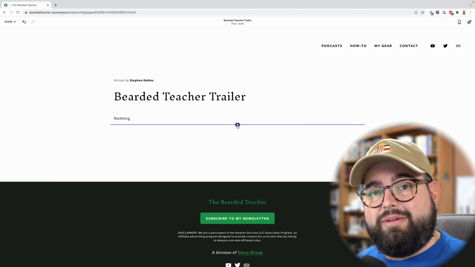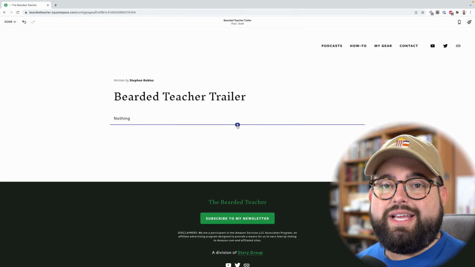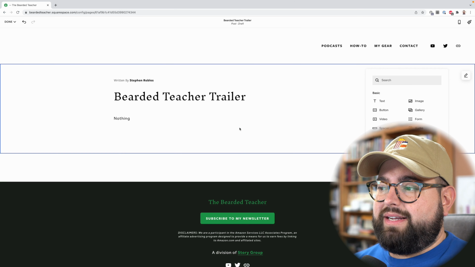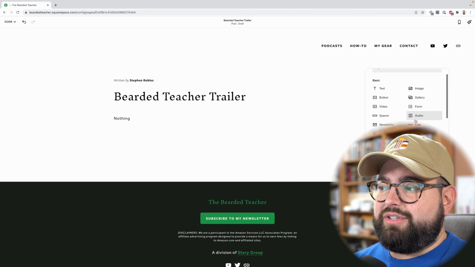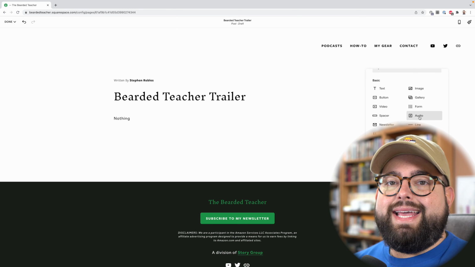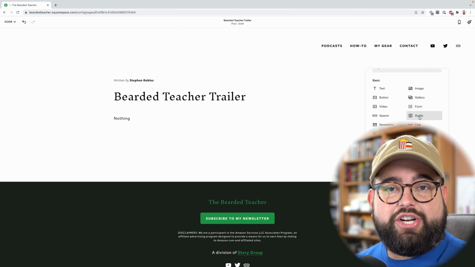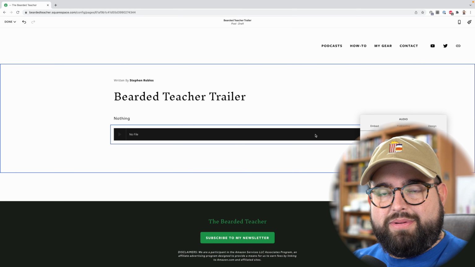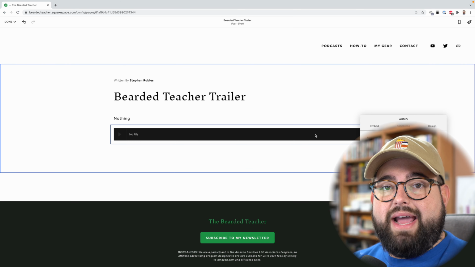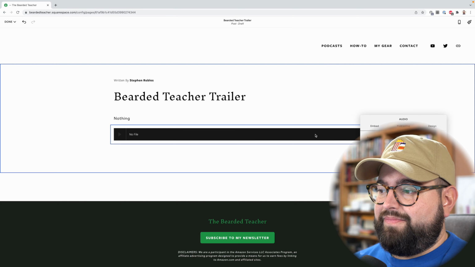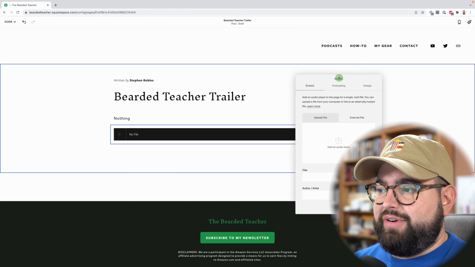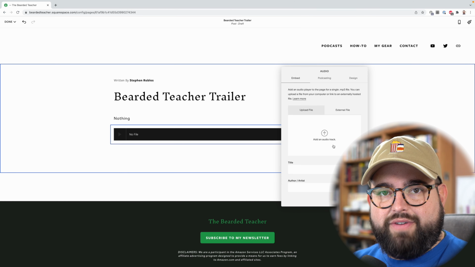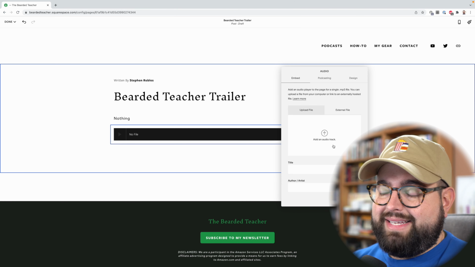And again, if you need help with page layout, using blocks, check out my first Getting Started with Squarespace guide. But I'm going to click the plus icon, and one of the blocks available to us in this little window that pops up is the audio block. This is what you're going to use every time you add an episode. And now you'll see we have an audio player there, but with no file. And now we need to add an audio track. So this little window that popped up over here is where you're going to add all the information, including the audio file, for the podcast episode.